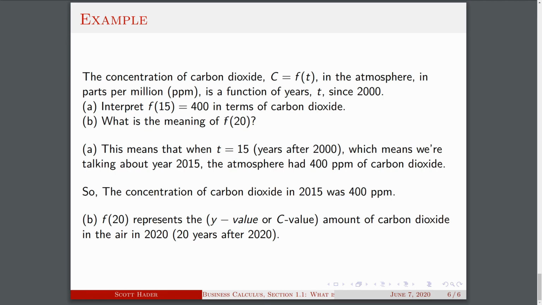Okay, just a little point here that we didn't actually find the number, right? What f of 20 is. And this is something that you'll need to get used to, is that we write expressions for things sometimes, like f of 20, without actually knowing what that number is, because we can still talk about what it means without actually knowing what the value is. Right, so f of 20, it's the expression for the concentration. It's not the actual number. We don't have that, but we can still talk about that.